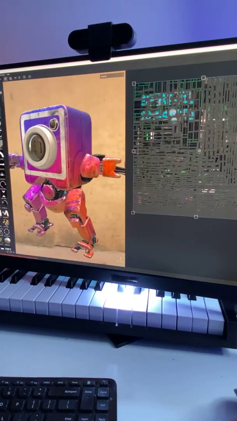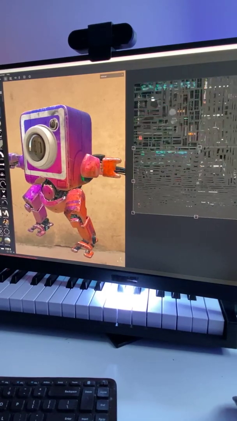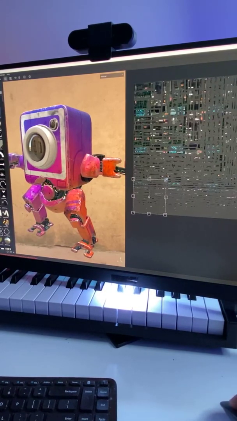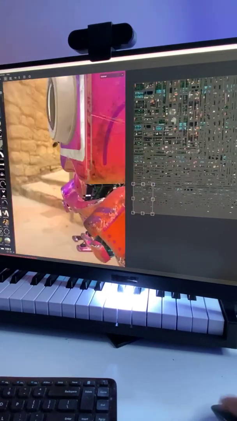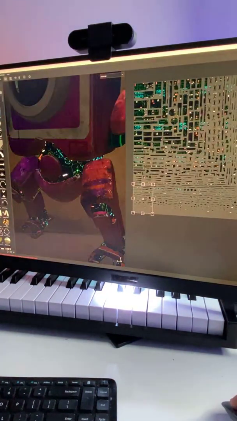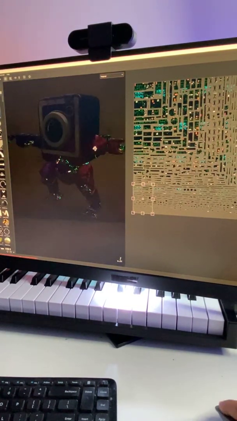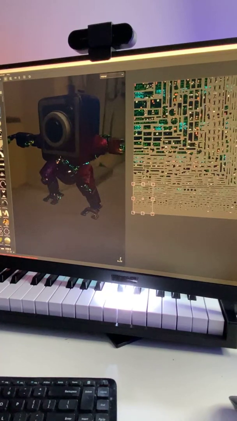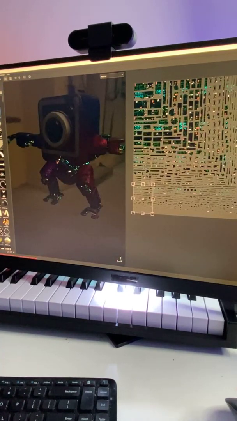This is a shader that I bought that has these really cool procedural lights on it. I don't like everything about this texture, but it is really cool for creating glowing lights and stuff. This will be more apparent if I turn the lights of the scene down, lower the exposure. You can see that we get these really cool glowing internal parts. So I do want to use that. I actually only want to use the glowing nature of it and nothing else. Oops, let me put that back up to the top.